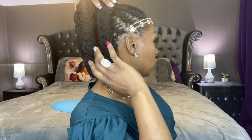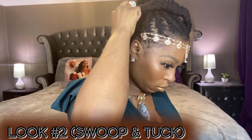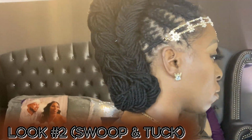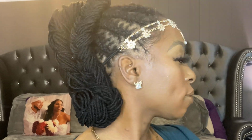I haven't put any pins in it yet. It seems like it's holding pretty sturdy. Okay. This next look, I'm just going to pin it up some kind of way in the back. Okay, so what I'm going to do is I just basically took this braid up, looped it up. I'm going to push it together and pin it together into something. The tail, I just kind of tucked it in.